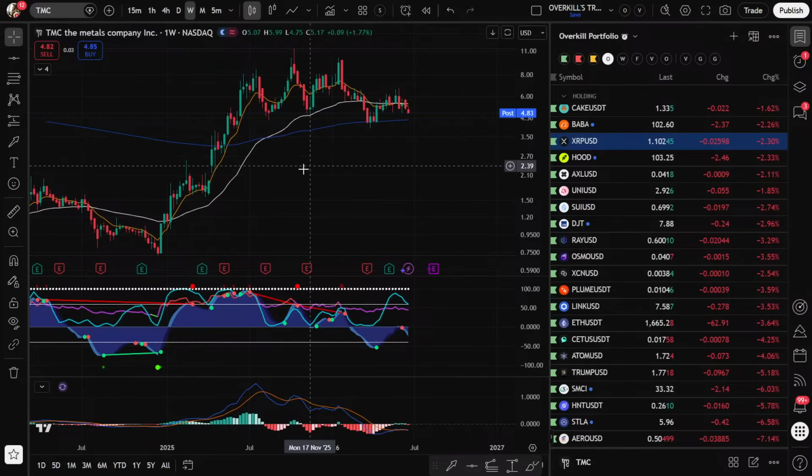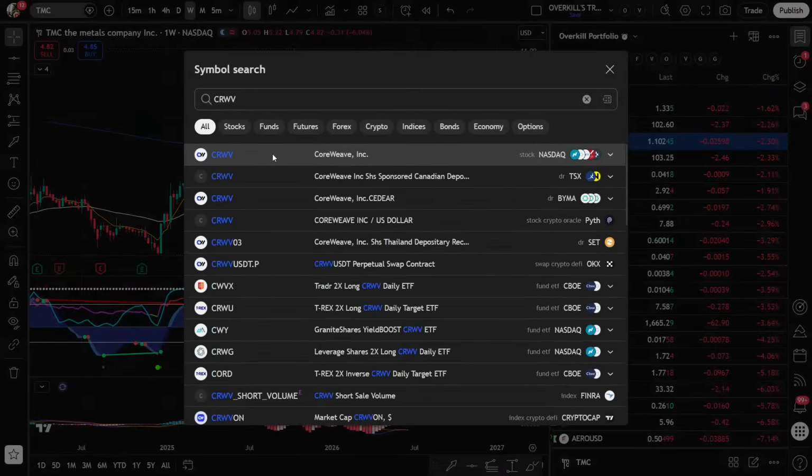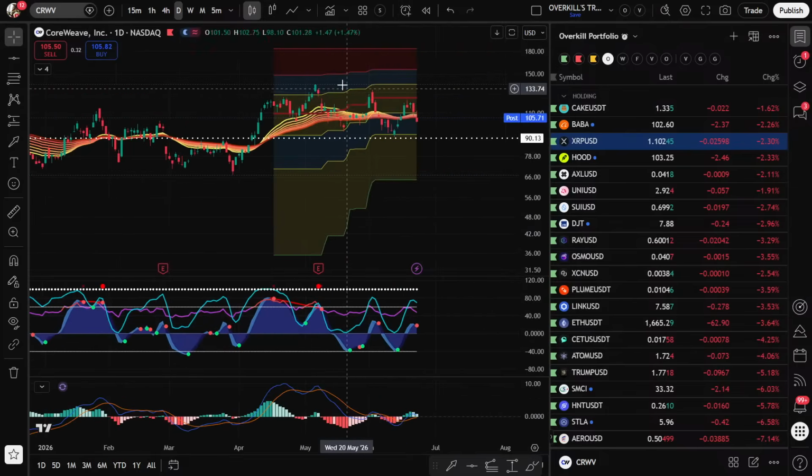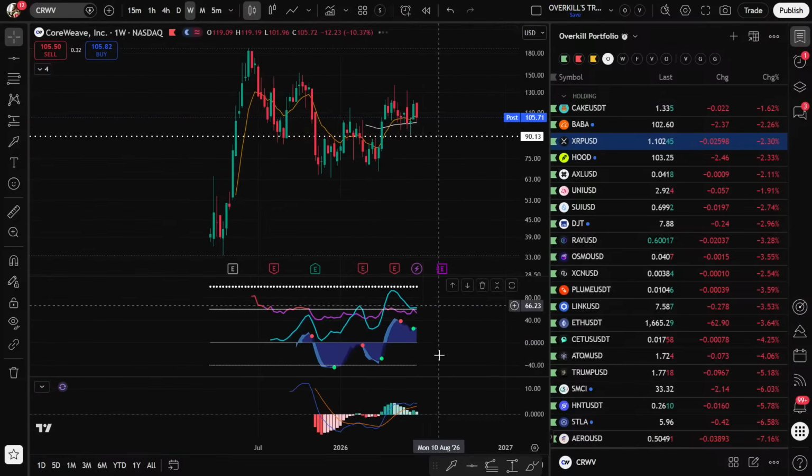What else we got? Anything in the chat here? I see one here from Trent for CRWV, CoreWeave. That one's green, so up above $90. We're bullish on this. What's the daily doing? Very choppy. This one's a very choppy stock here. So if you're playing this green dot, again, we got this signal. We want to buy when the wave's down here, not necessarily up here. But if you entered off that signal, I'd use a stop loss at 90 on CoreWeave here.